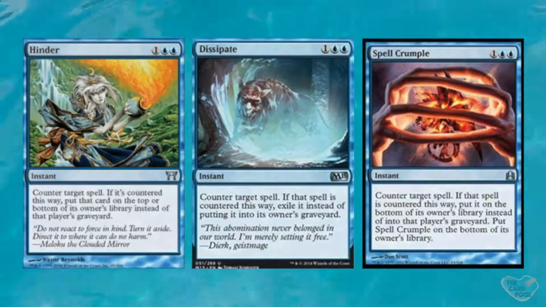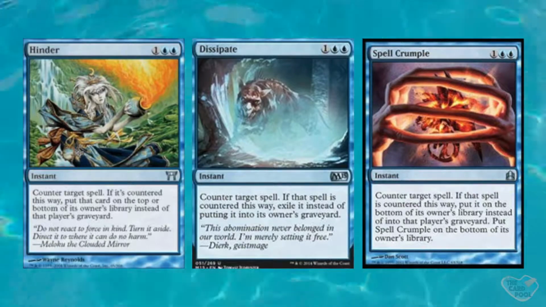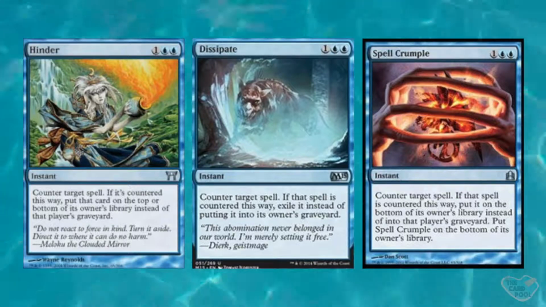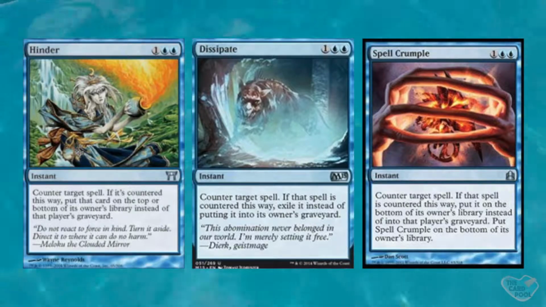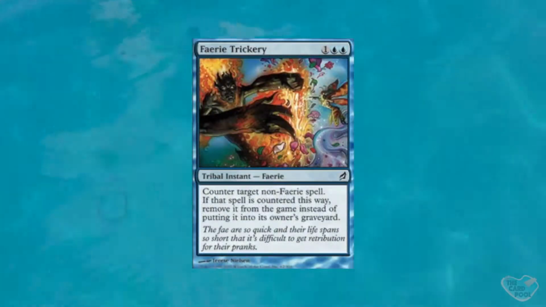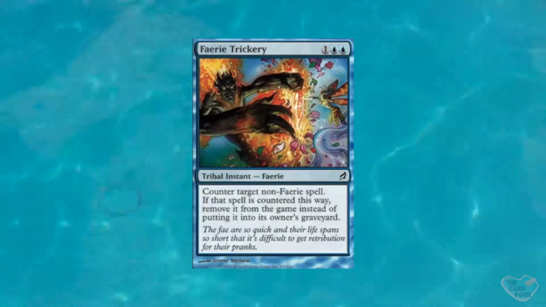I think, while that may seem counterintuitive, that can be even more powerful because then they can't even fetch it out of the exile zone. They have to burn another tutor in order to try and get it back. I would argue that might be a little better, but still, this is pretty cool to have a nice, well-costed counterspell that is tribal.